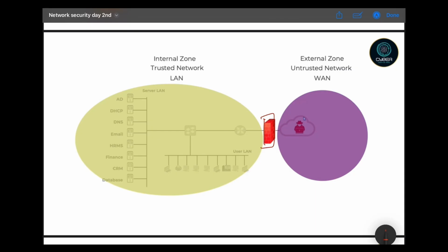So far we have learned that there are two main zones. First is the internal zone and second is the external zone. Internal zone is the trusted network, and external zone means the untrusted network.